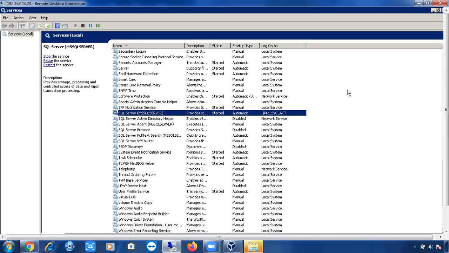After that, we will never change. But there are some scenarios where you have to change the service account. If the organization wants to change the standard of the service account, they will change the whole service accounts. In such cases you have to change the service account, or else if you are installing a new SQL server, in such case also you have to change the service account.